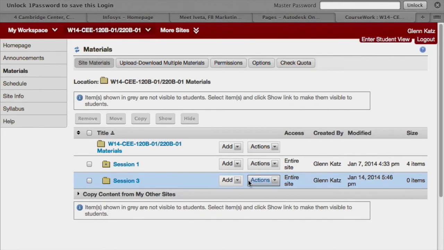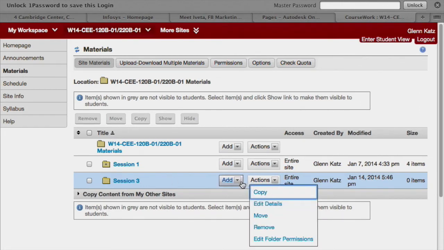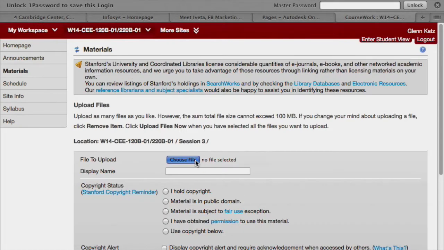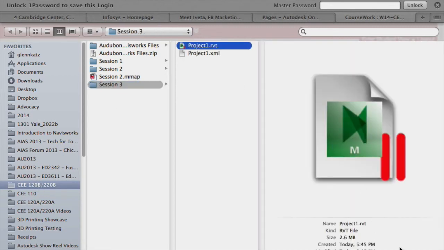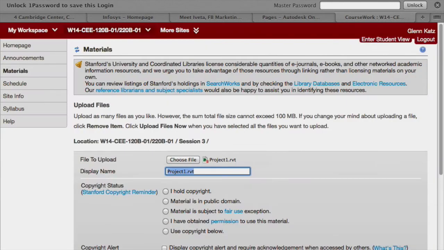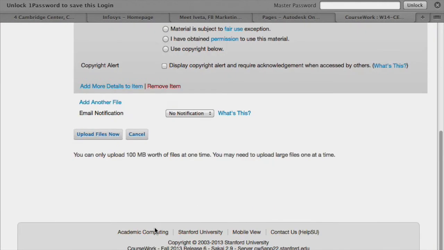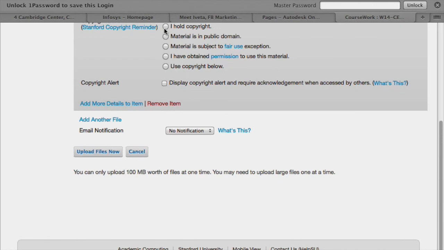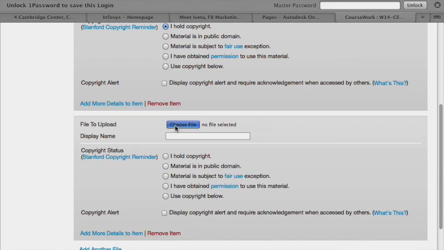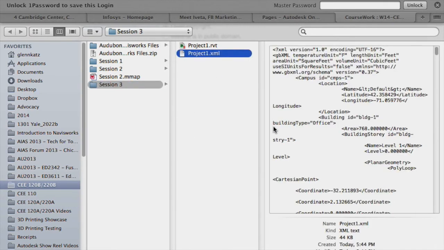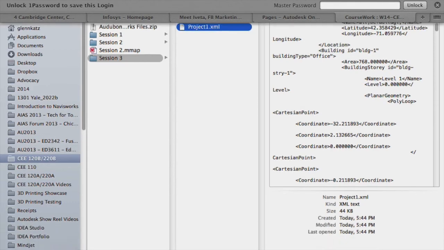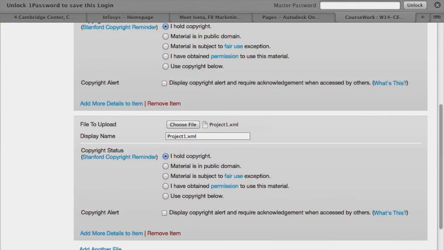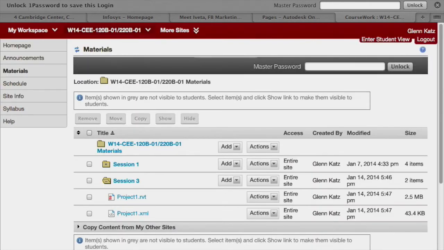And then in session 3, I'm going to add some files: the Revit file, if you want to open the Revit file and look at that, and then also add another file. We will choose the XML file. Okay, so those should be up there too if you want to work with them.